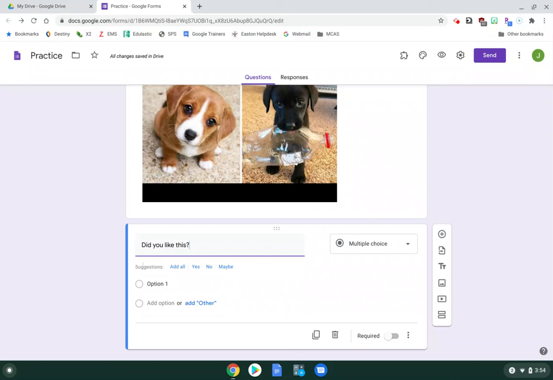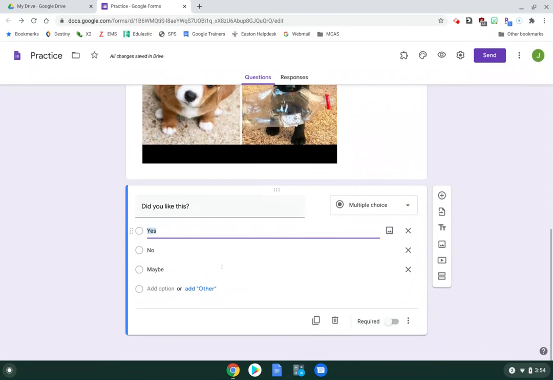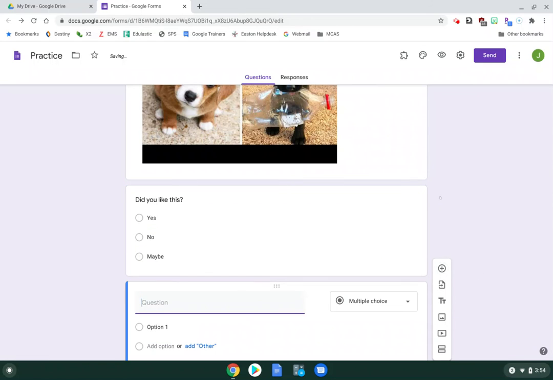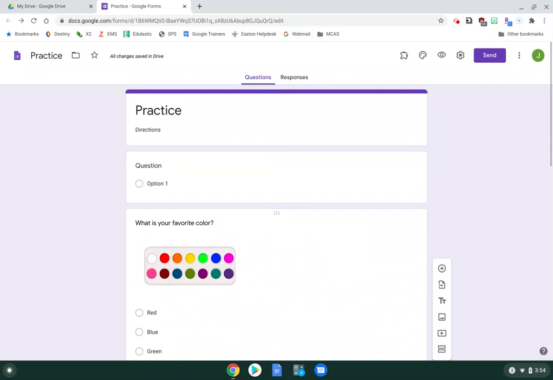So it actually suggests, would you like to add yes, no, or maybe, and then add all. And I did that, so I didn't even have to type in those things. It just assumed that's what I wanted. Another cool thing is that if, for example, I added a question and I was saying, what is your name? It actually automatically changed to short answer and assumes that that's what you want. So there's some really cool features there that are more automated. So that's basically how to make questions.